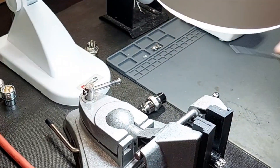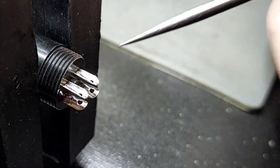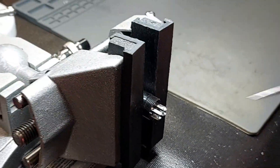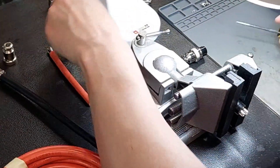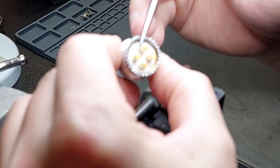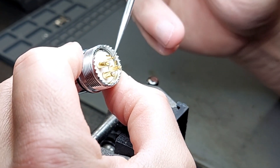Seeing how this connector is made differently, I think it's going to help many of you. I will have these available in the store. Anybody buying a black HY connector now will get this version. This will definitely streamline the process, and for those of you learning to solder, this is much easier to work with than the typical white large HY because the cup orientation is a diagonal pattern — you have one, two, three, four — and four is on the bottom, above one. When that happens, you have problems correlating those leads.